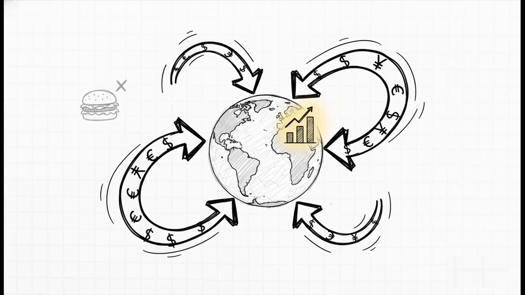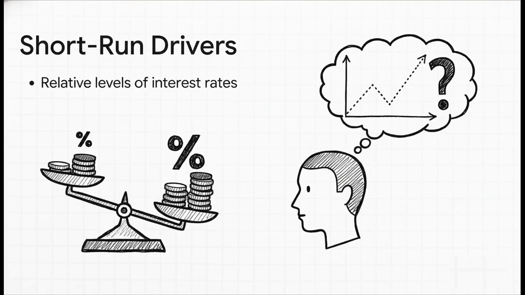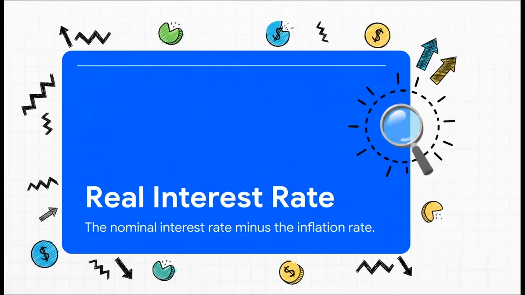You've got investors slinging colossal sums of money all around the globe, chasing the highest returns they can find. So what are they looking for? It really boils down to two main things. First, which country is offering the best return on their cash through interest rates? And second, and this is a big one, where do they think the currency's value is going to go next? It's a huge global guessing game. But hold on, it's not just the interest rate you see in the headlines. Smart money looks at the real interest rate. And that's just the rate you're offered minus the rate of inflation. Why? Because what's the point of a high interest rate if inflation is just eating up all your profits, right? You gotta know your real return.